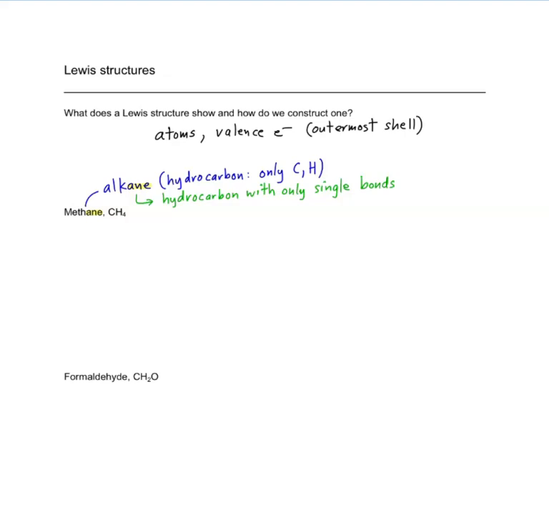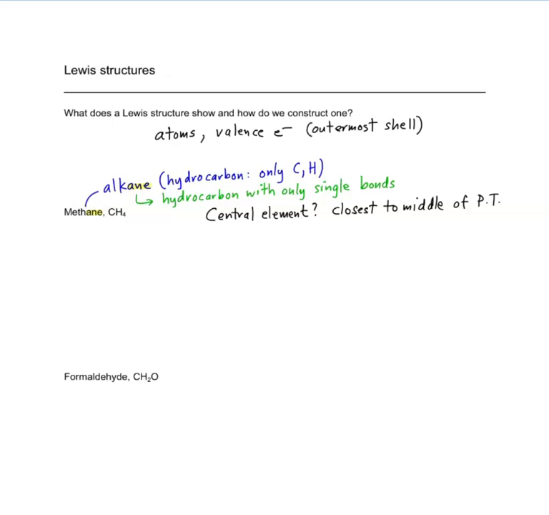So to remind you how you would put together a Lewis structure, one thing you might do, looking at the formula, is try to figure out what will be the central element. Now, that's going to work well for smaller compounds, so we'll do this here because this is a fairly small compound. The central element typically is going to be the one that's closest to the middle of the periodic table, which in this case is going to be carbon.